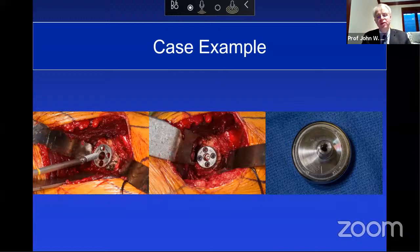And then we'll dial the glenosphere down a minimal amount. I think we used to dial glenospheres down excessively. I've learned this lesson now. I only want the glenosphere just 1 or 2 to 3 millimeters below the bottom part of the glenoid. And here are some examples here.